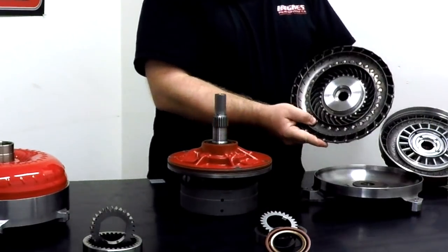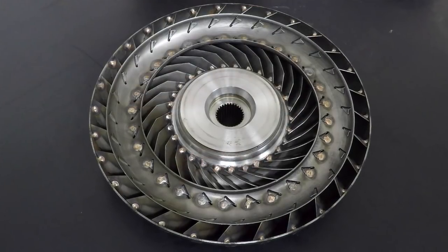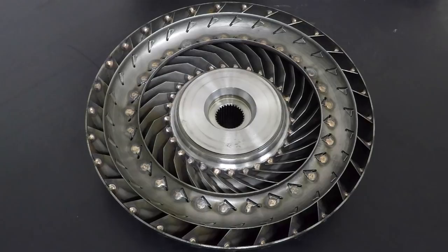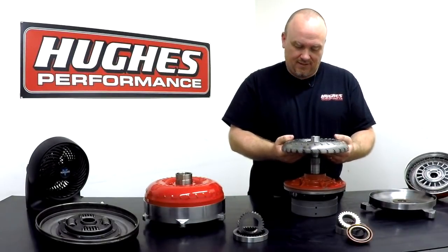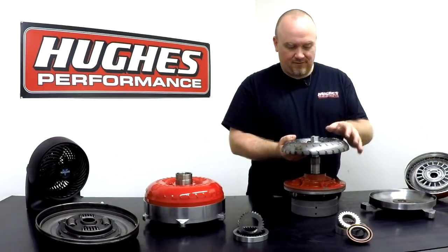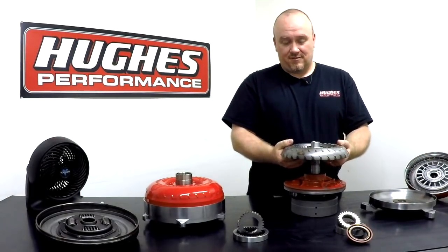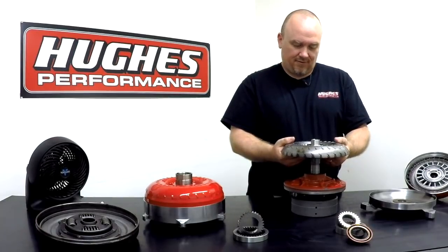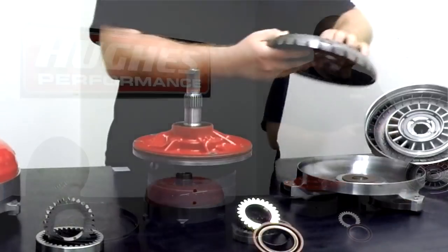So moving on to the next element in the converter, we have the turbine. It's a splined assembly. It engages the input shaft and the transmission, and is the component that actually provides drive between the engine and the transmission from the impeller to the turbine to the input shaft. So what you have going on is a fluid coupling inside the torque converter. We're going to touch base on that as well when we get into theory.